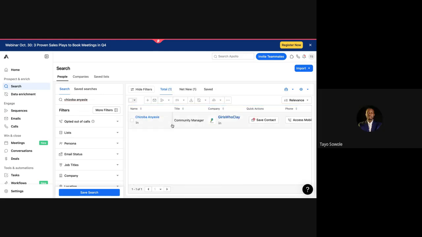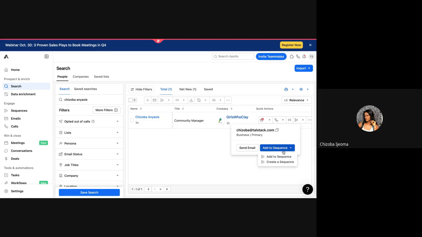Okay. So I can add this person. That's what's showing. So we have to verify that their contact makes sense. Look at the email that they still have. I can add them here.